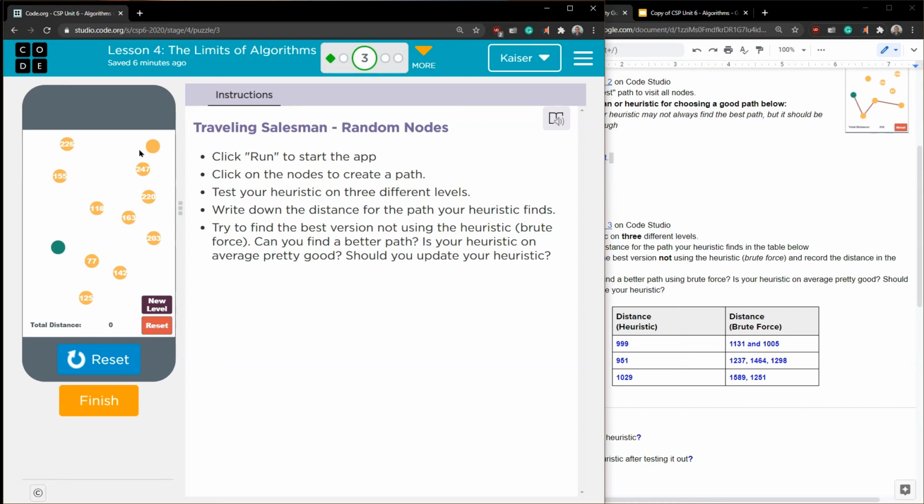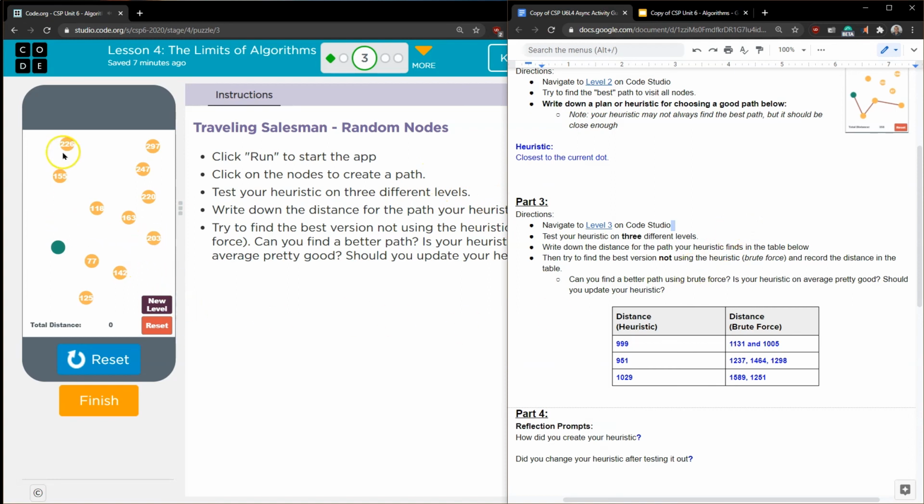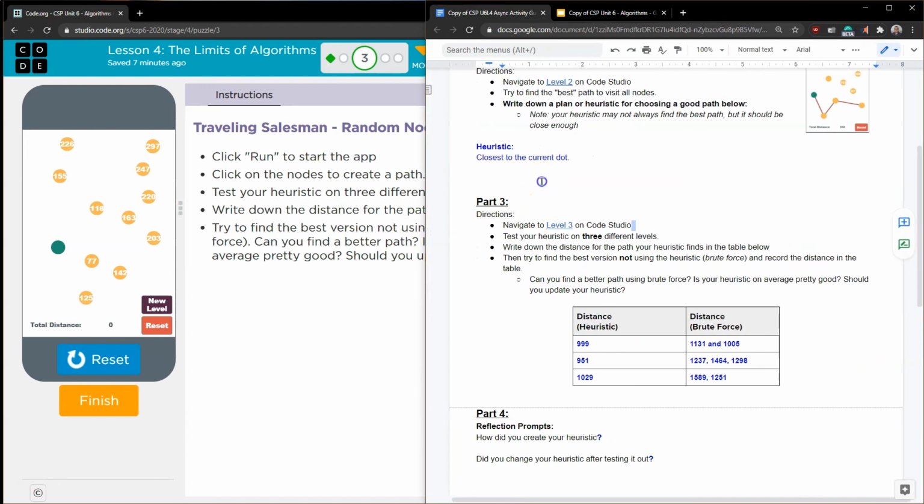Limiting down the amount of data being processed means, yeah, you might not get a perfect solution, but you're going to get a solution so much more rapidly, and it will be a good solution because it's a computer still doing a ton of work, that it's completely usable, and we don't have to spend all day looking at 10 houses and the million ways that we can have Santa visit each of them. So really try to understand how important it is that these good enough solutions, well, they're good enough. Sometimes you don't need perfection with a computer, and you'll really see that as we get further into programming.